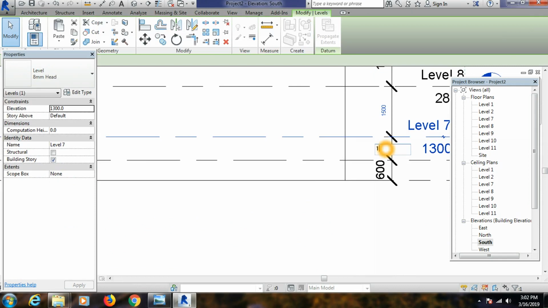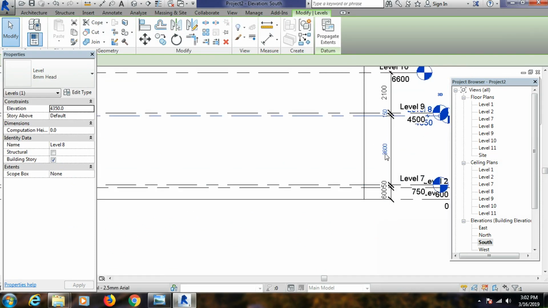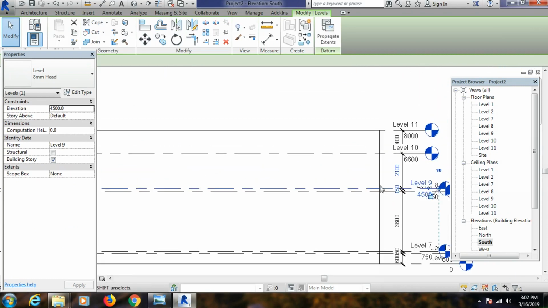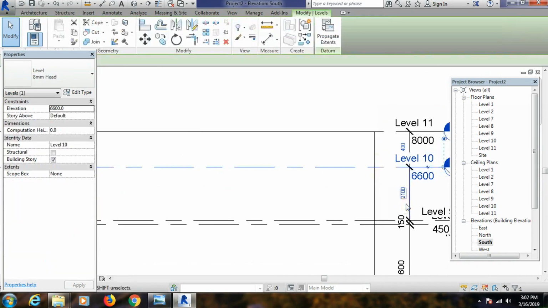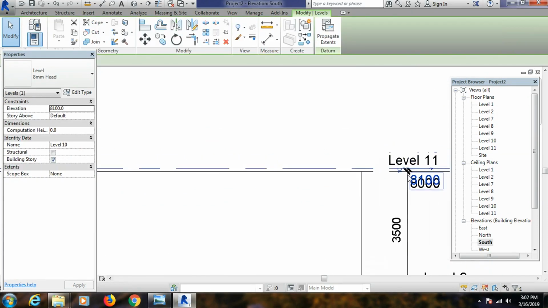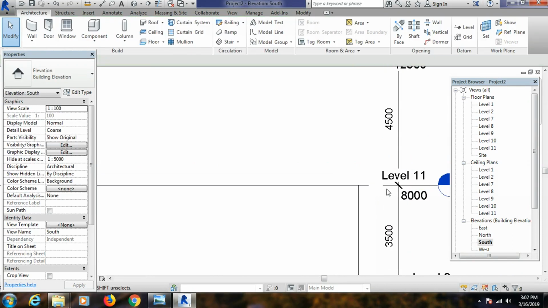This is going to be the thickness of my damp-proof course, and this is going to be the height of the ground floor headroom. I normally use 3600 mm. Then this is going to define the thickness of my first floor slab. This is the height of the first floor headroom. I use 3600. Then this is going to define the height of the roof. Let's say we have 500 mm.